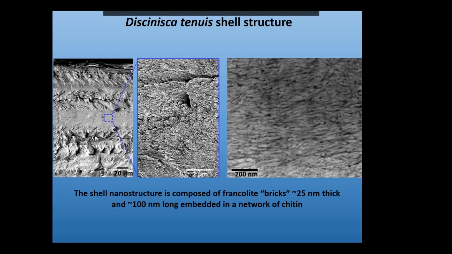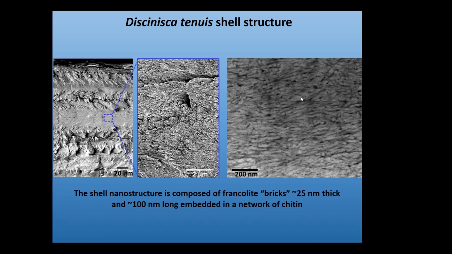But if you look at very high resolution, using scanning transmission electron microscopy of a very thin section taken out of the shell, we see that the structure is actually more complex than that. This is a scanning transmission electron microscopy image, using the high-angle annular dark-field detector. And what this is telling us is that everything that is bright is inorganic. So that means calcium phosphate crystals, fluorapatite crystals. Everything that is dark is not holes in the material. These are organic material that appear dark in this detector.